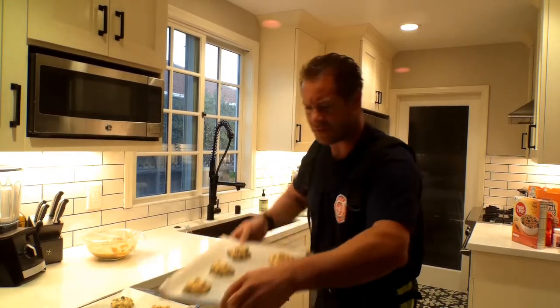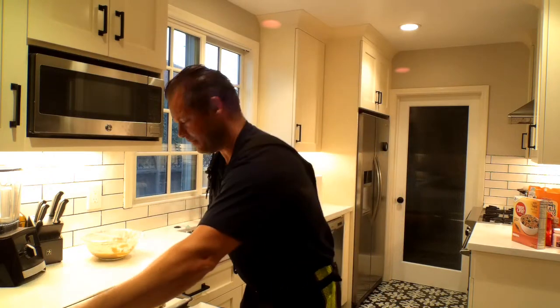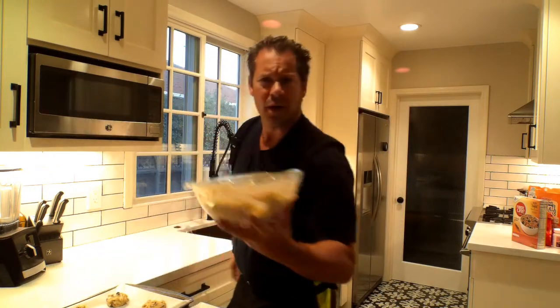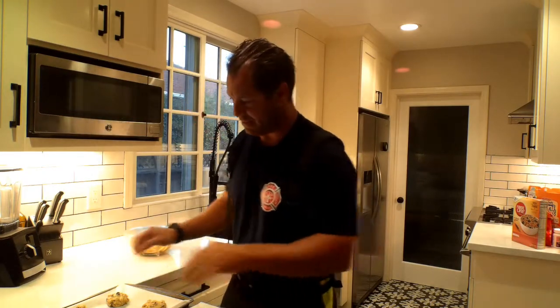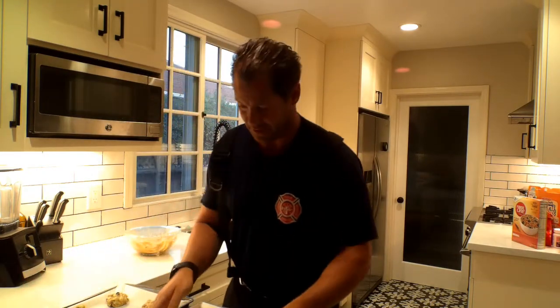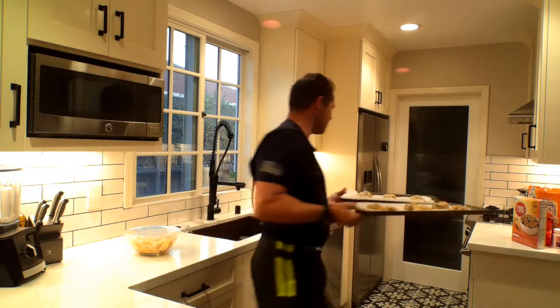Okay, here we have it. We got the chocolate chip cookies. We have 12 right here. We're going to put them in the oven. This is our mix. We have plenty to make about 12 more. I don't want to make all 12 tonight because I'm going to eat all 12 tonight. So let me go ahead and pop these in the oven. And in about, I don't know, 10 minutes or so, they'll be ready.